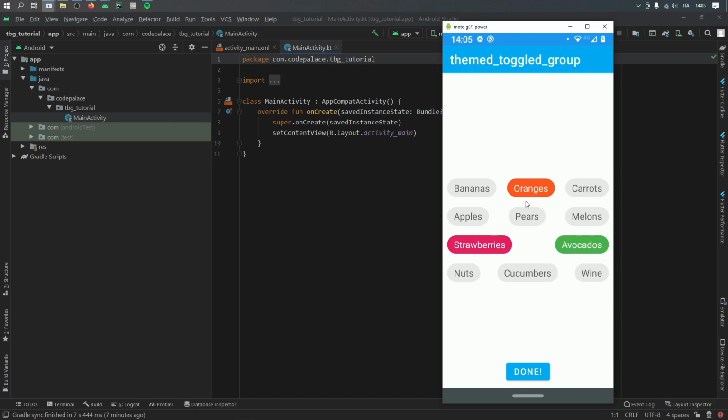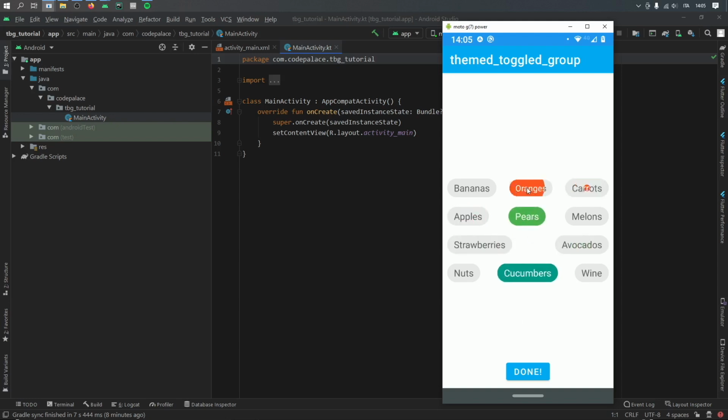But after you've selected everything, let's go down and click on Done. And you'll notice we'll have a toast message that shows the items that we've selected. So you'll be able to use that to further edit your app and to make sure you can use these selections for something else. But yeah, the whole video will be centered on making this so that you can add some cool options.